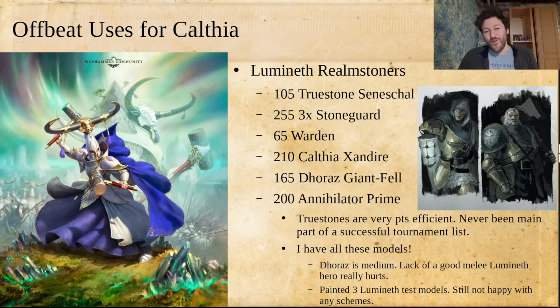Now, moving on to Order. A Truestone Seneschal, 3 Stone Guard, a Warden, Calthea Zandire, a Doraz Giantfell, and an Annihilator Prime. So this is sort of a Stormcast and Lumineth hybrid warband. I haven't seen a ton of Stone Guard get played. I've seen them do okay, but I haven't seen a ton of them out there. I don't know if that's just a model popularity thing or what.